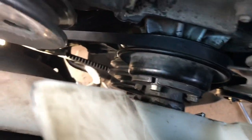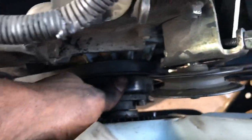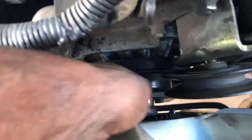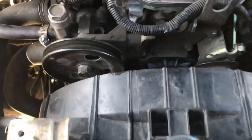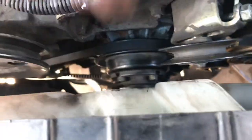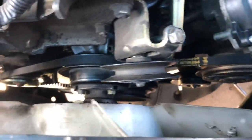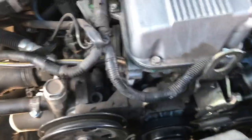The second belt is on. Getting the alternator one on was a little tricky. You go through the fan, get it around here, get it around the bottom, then get it around this pulley. What you want to do is turn the fan as you get the belt on each side — it makes it easier because it kind of moves the belt into place. If it's not fitting, twist the fan a little bit to get it to fit. You could also take the fan off entirely if you prefer.